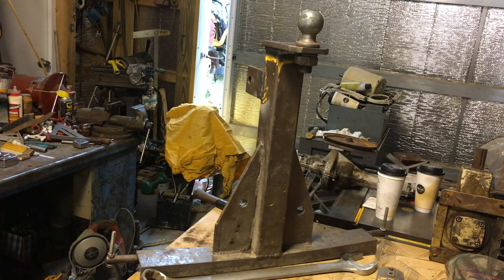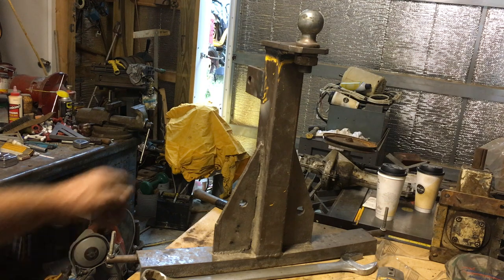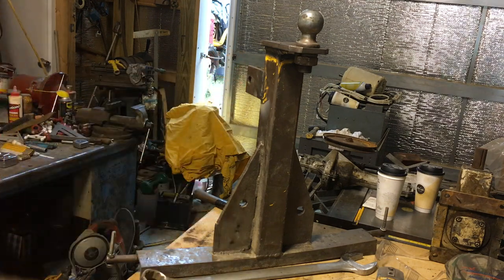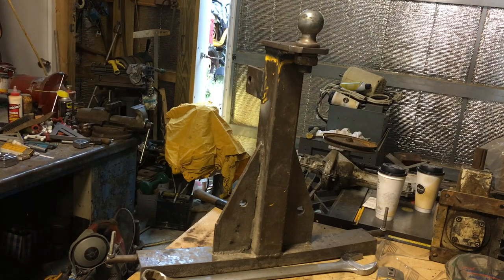There you go, she's just about done. Now I'm gonna cut these off at about 45-degree angles and grind them down a little bit rounder, just to keep from barking your elbows or wrists when you're hooking up. Anyway, there you got an idea — ain't nothing but a bar with a couple of category one pins on it. I just took three-quarter inch grade eight bolts and welded them on there, drilled holes and welded them on — didn't want to waste money buying a set of regular category one pins.